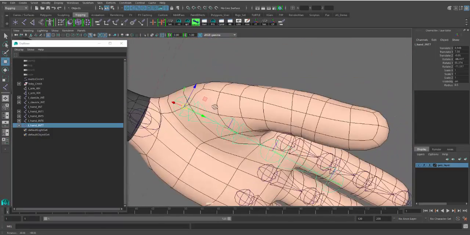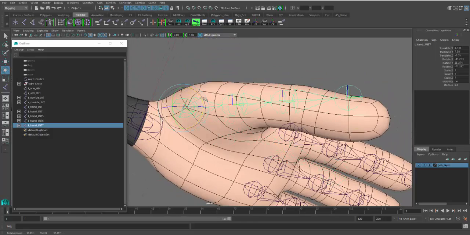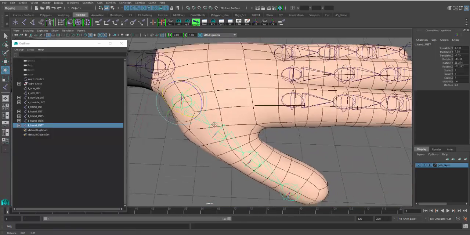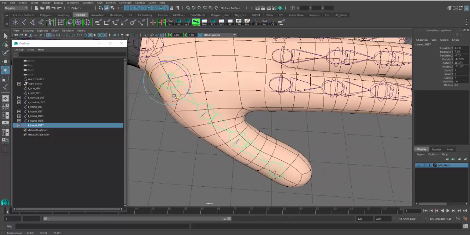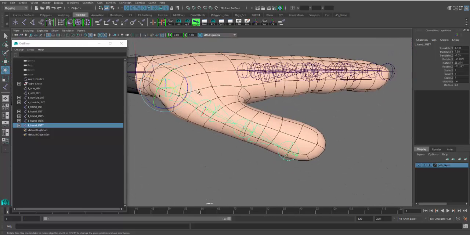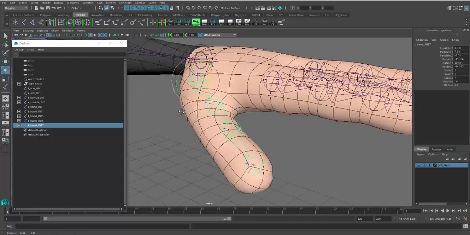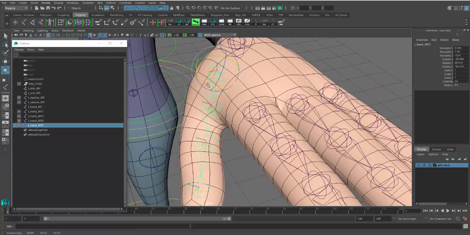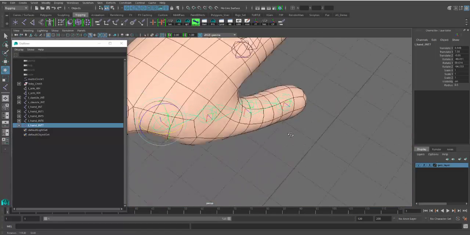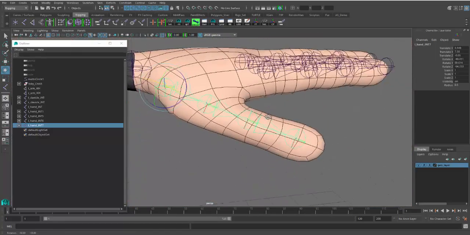So this is a little bit of eyeballing, aesthetic wise. I cannot get away from this, so we need to rotate all three axes to make sure that it fits inside the finger.